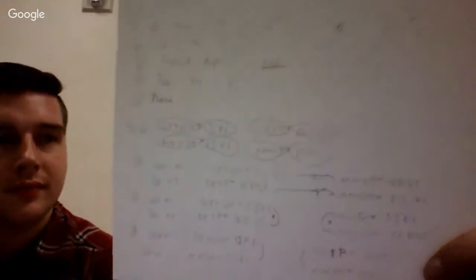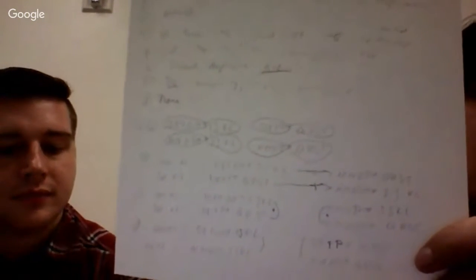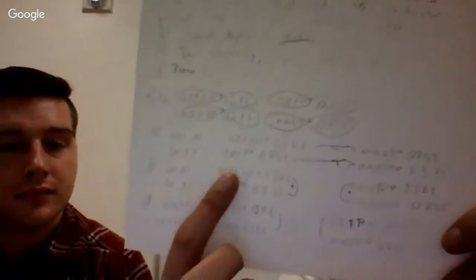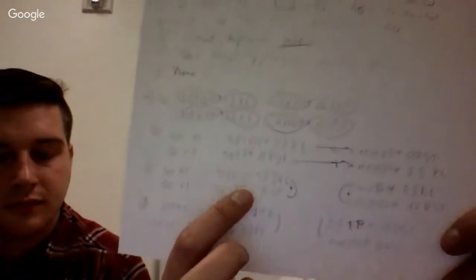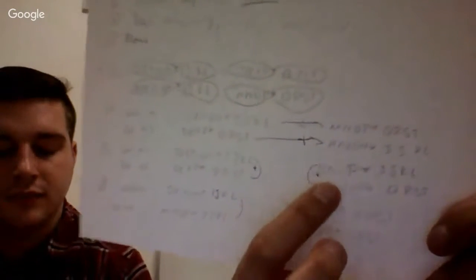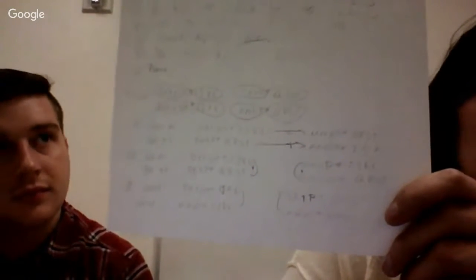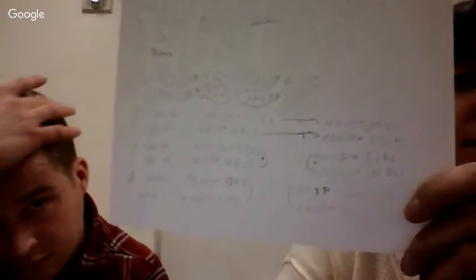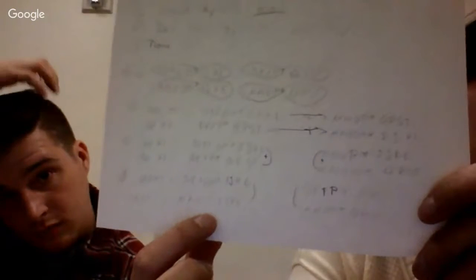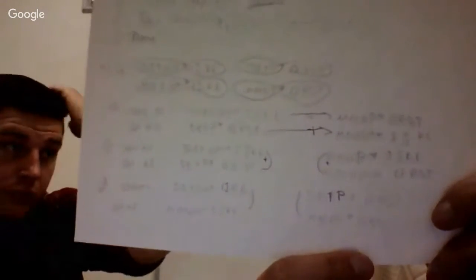And then for part C, it asks to identify the allele compositions in adjacent 1 segregation. And so the 2 alleles here are going to be paired with each other, and then the 2 alleles here are going to be paired with each other. And then for part D, it asks about adjacent 2 segregation. And then these 2 alleles are going to be together for this segregation, and these 2 alleles are going to be together for that segregation.